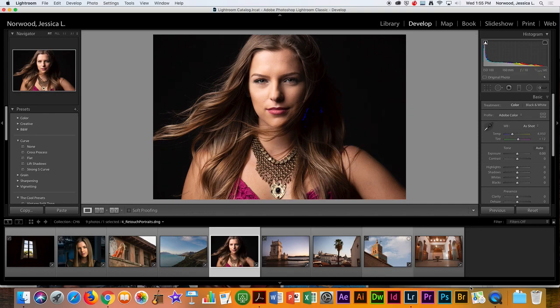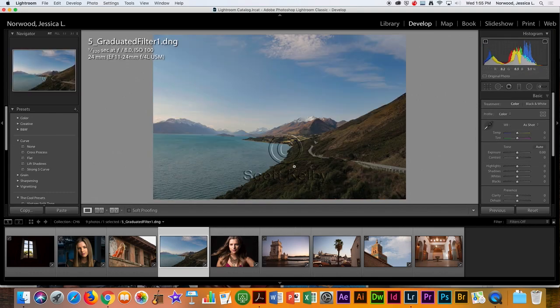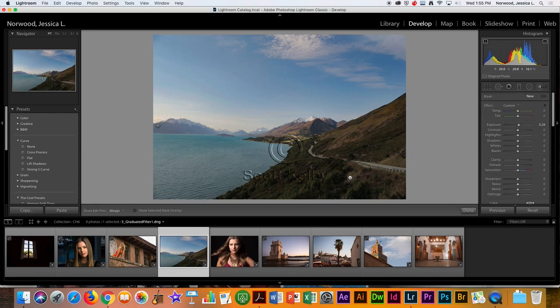It can be used across the board with anything, but I think it's really powerful in architecture and landscapes. Same thing here, we dehaze this a little bit, but this foreground is in the shade, and if you want that a little bit brighter, you're doing some of this already. That's essentially what you're doing: dodging and burning parts of that image to make it stand out just a little bit more.